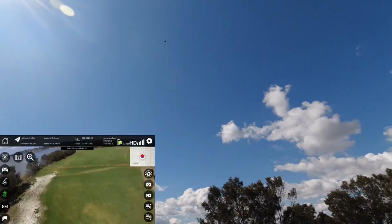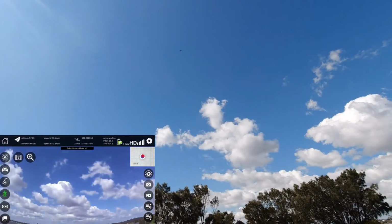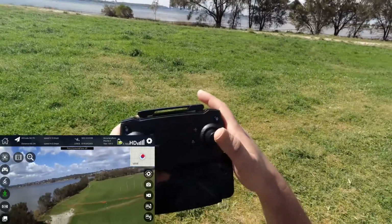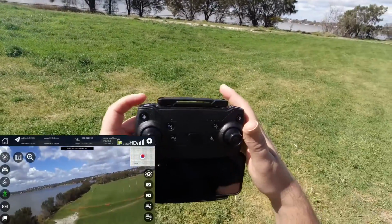Take it up a bit. It's flying really well, guys. I mean, it's pretty light. It is getting a bit blown around up there, but it's holding its own pretty well.